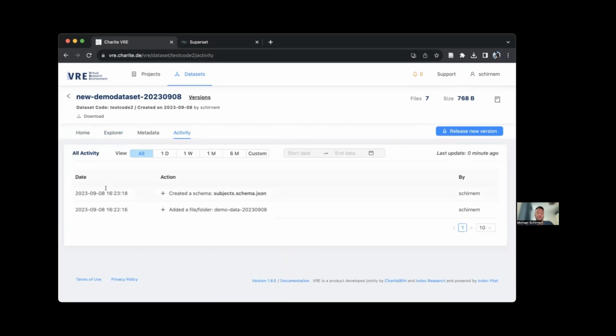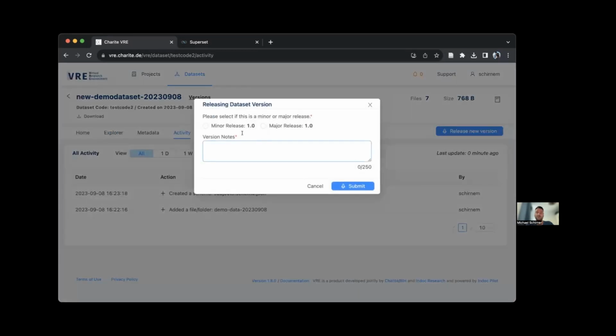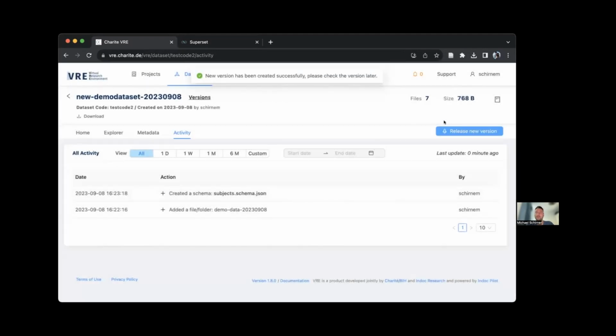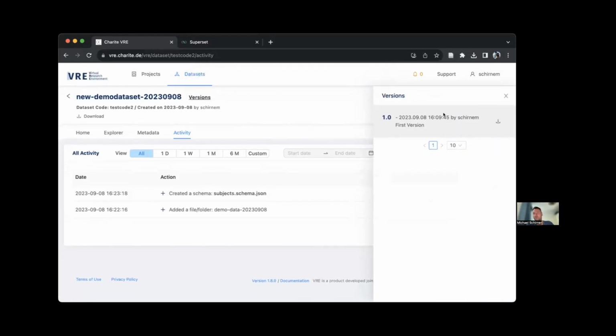And then we have tracked the activity that happened here and can, at this point, maybe release the first version of this data set. We then have different versions of a data set, or at the moment we only have the first one.